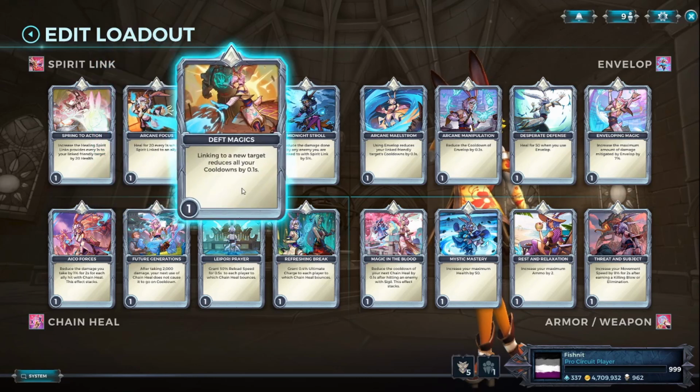Deft Magics. I know a few people have been messing around with this. There's a reason that I haven't really messed around with it, and I'll get to that later, because there's one specific card that really breaks her and defines a lot of who she is as a character. Bonus points if you can spot it.